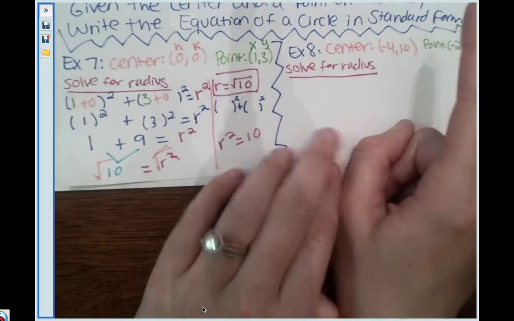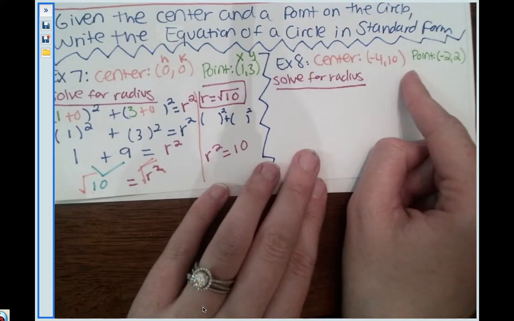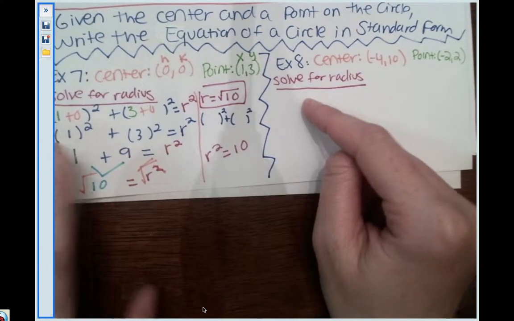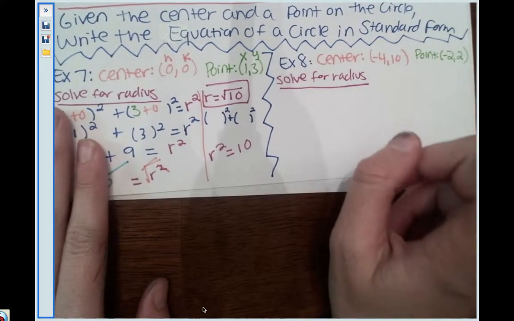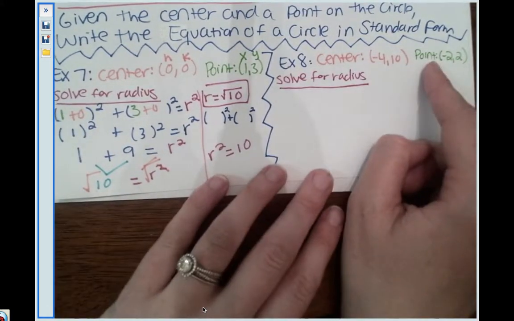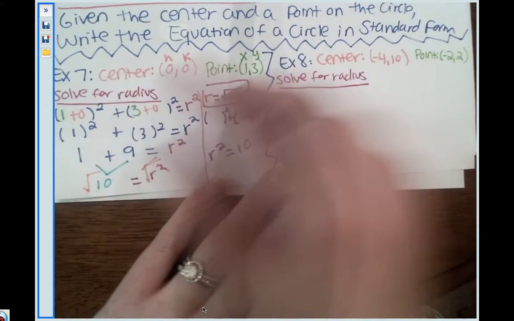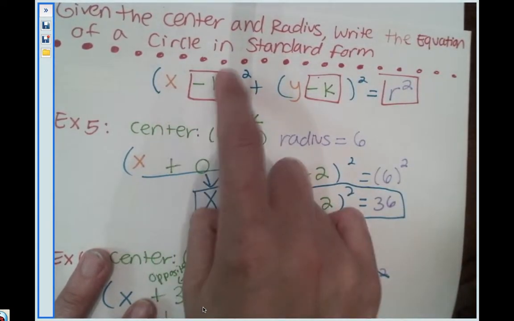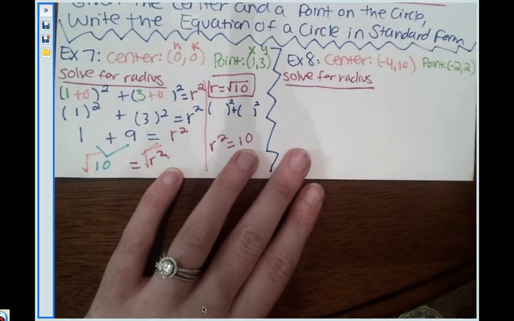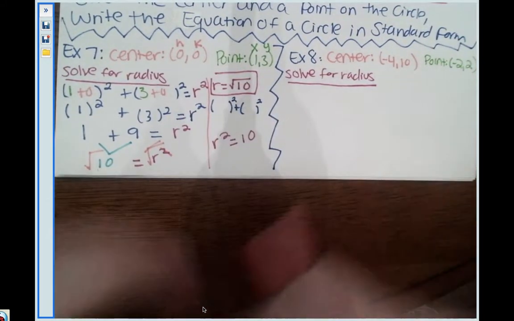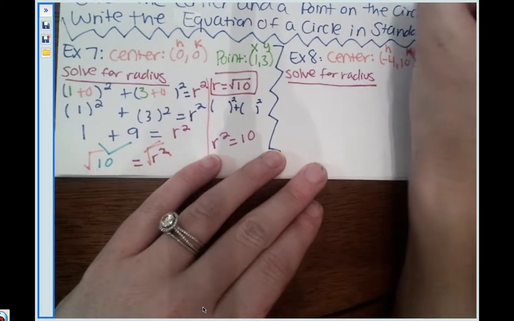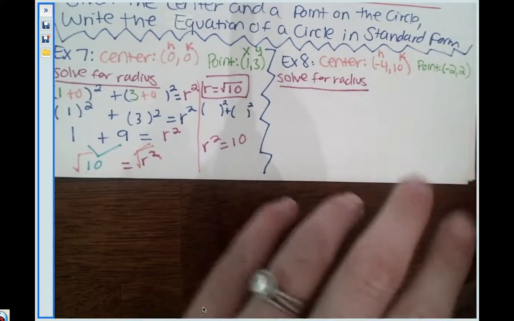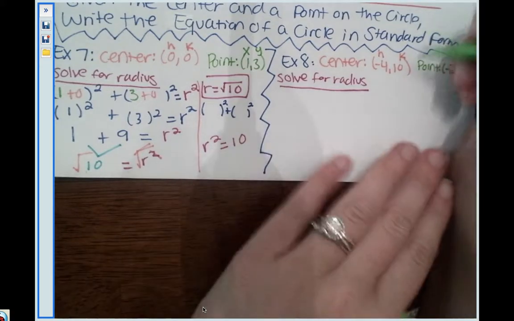Alrighty, so I have the center and I have a point on the circle. All we need is the radius. So I'm going to fill in the center point and the point on the circle into my equation up here, and that will help me to find the radius. When I fill in all 4 of these values, I'll be able to have the radius after I square it. The center is going to be my h and my k value. The point on the circle represents the x and the y in my equation.